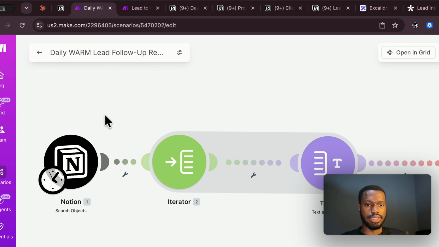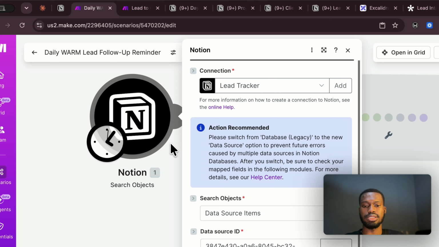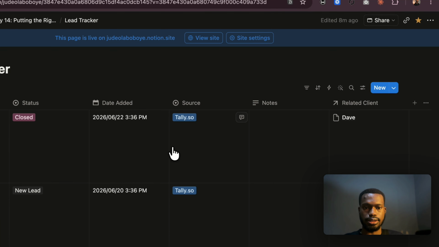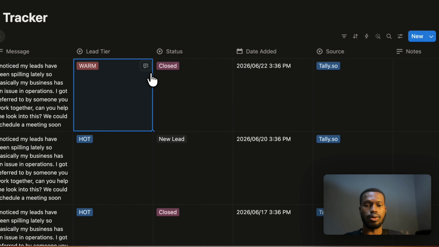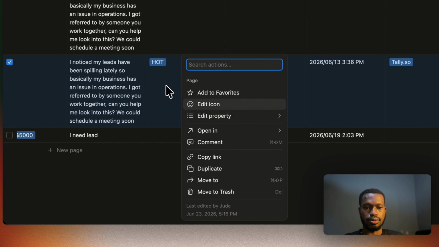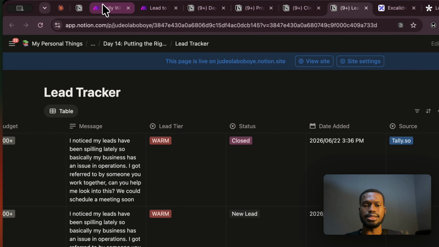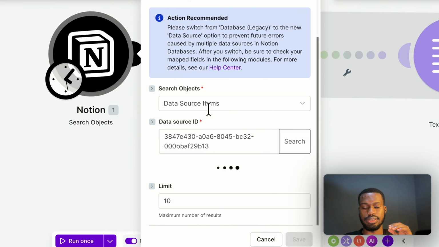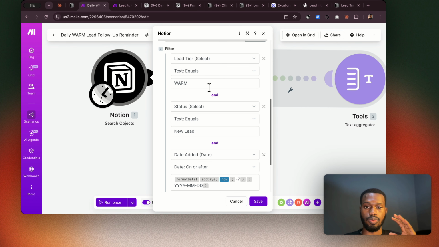So we did that in search objects, and in this place, what it does is it basically searches through every single one here. If this lead is not hot, if this lead is warm, what this does is it's going to search for how many leads are warm here. Let's turn this to warm as well. So we have 3 leads that are warm. So it searches this database. That's what this does, search objects. So it searches this database for leads that are considered warm, that equals warm.